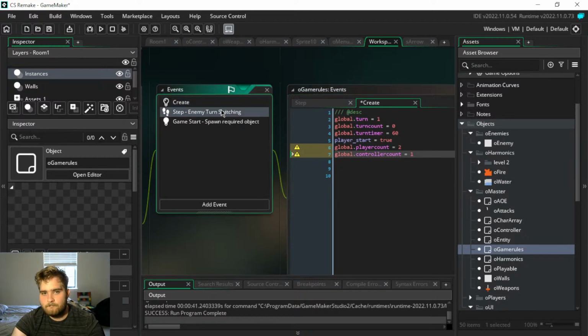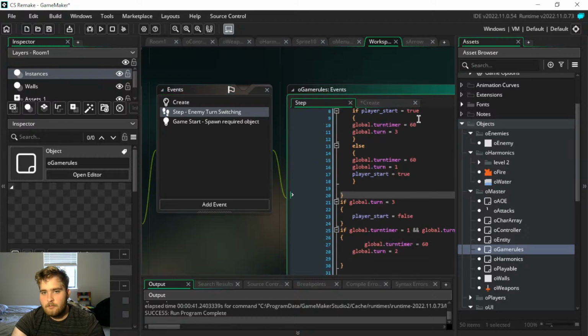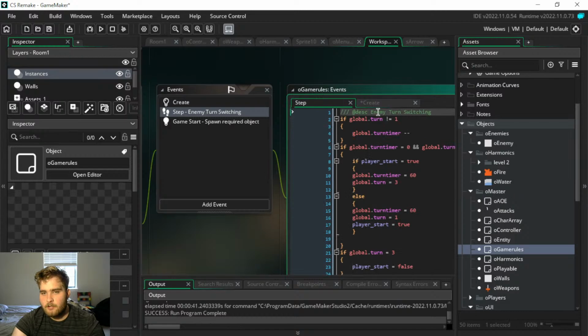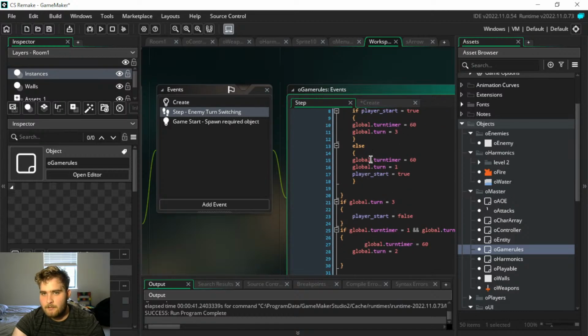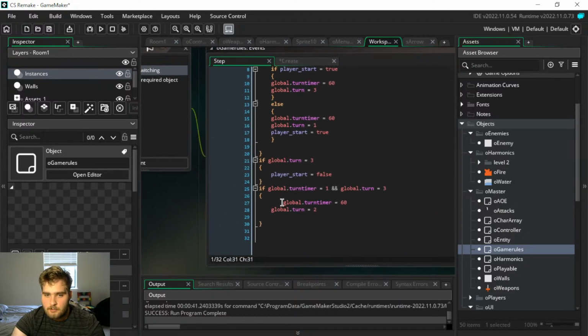So upon step, we have enemy turn switching here, but we're going to add something down here that's not linked to any turn.